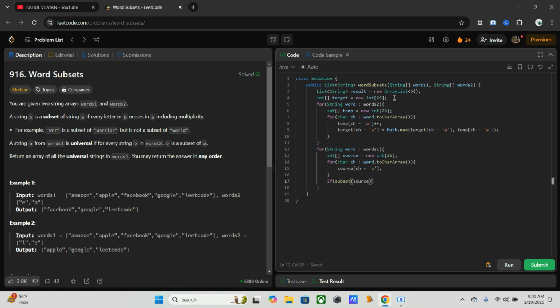We will use two parameters, source and target. Result dot add word. Now we have to return the result here.